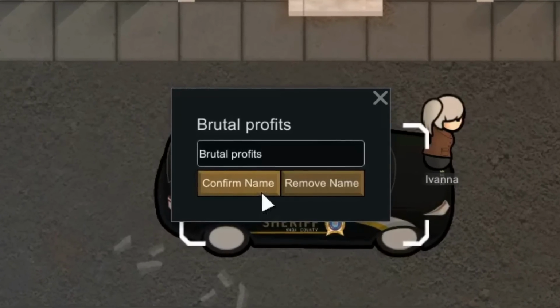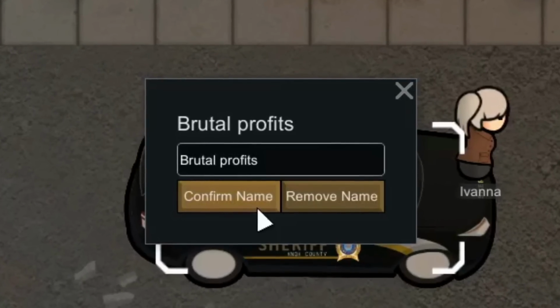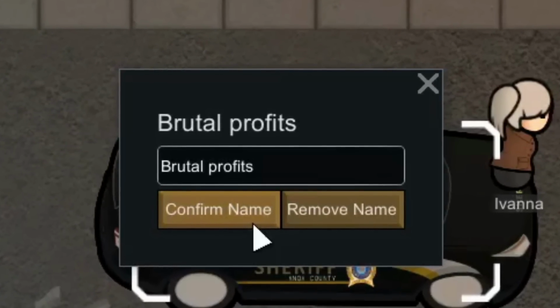Speaking of which, last episode we built a brand new police car, which I needed a name for, and you guys happily obliged, and we have the name of Brutal Profits. A very kick-ass and metal name, if I do say so myself, and I do.